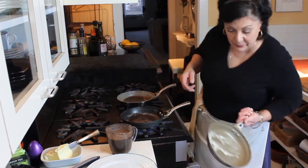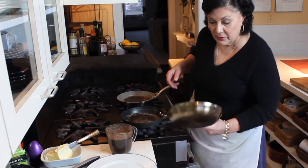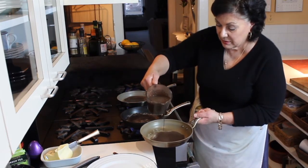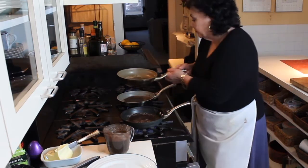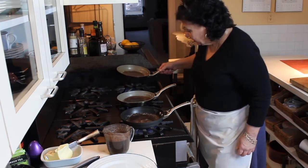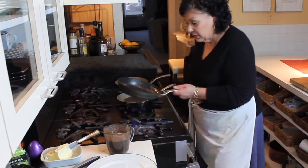Okay, so let's get the third pan going. I'm swirling the butter around a bit. We'll put in a little bit of the batter. And that wasn't quite hot enough, and I can tell because it didn't set as soon as it hit the pan. So we'll turn that burner up a little bit.